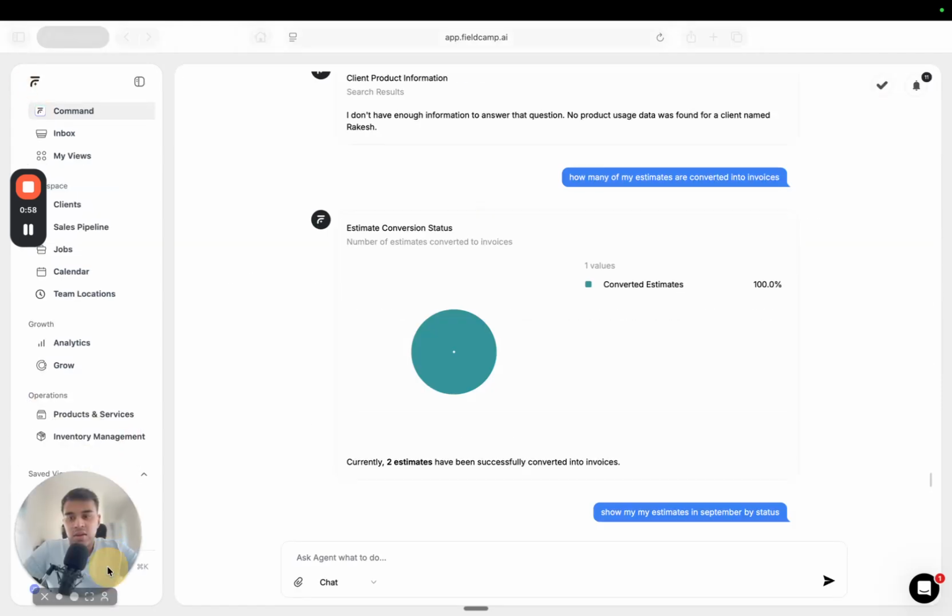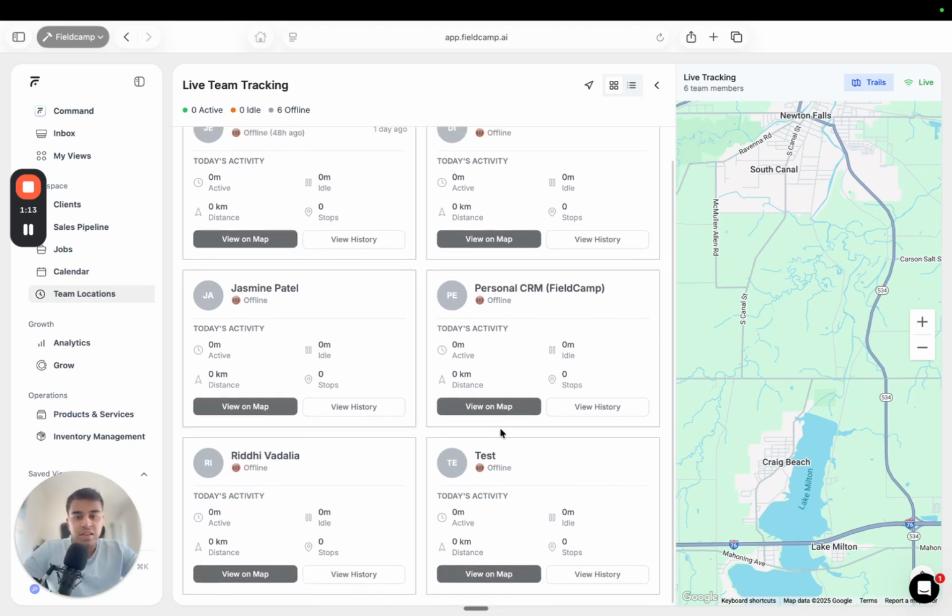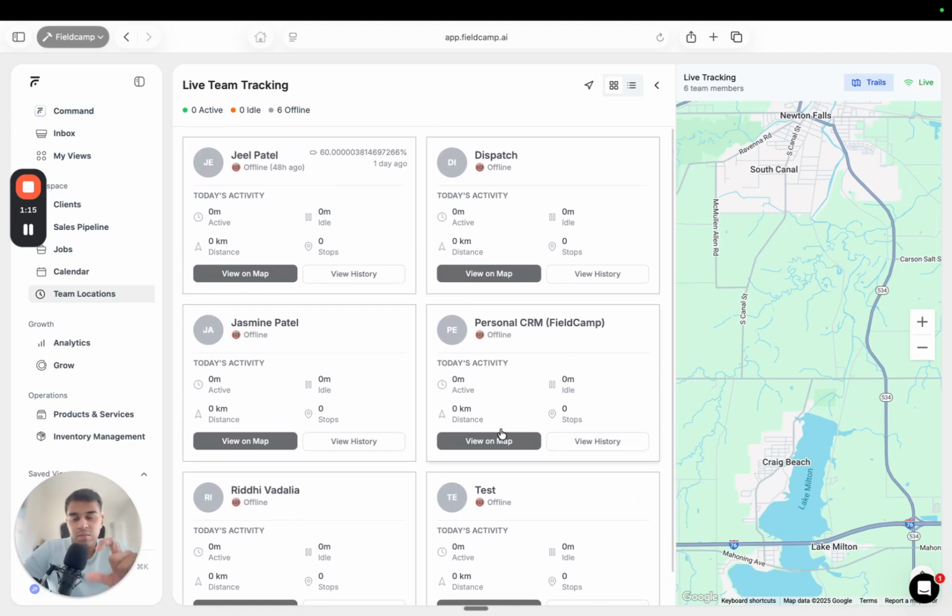Once that is done, you can go to this thing called team locations. This is a new feature which we have just released, so in the coming days you will see us making a lot of improvements on this screen, but the functionality is already there. When the team member's device has not been set up, you will see a button to set up the device for the team member. Once you click that, you will be asked in a pop-up whether you are sure, you confirm it, and the live tracking for that device is done.